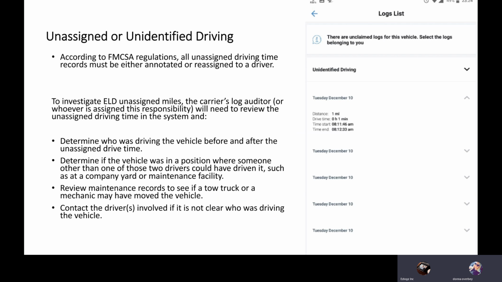They can assign it to a different driver, or it can be left unassigned completely with notes, if it was something like the truck was being towed and there was no driver, or a mechanic. They could drop off the truck at the mechanic and the mechanic moved it to be looked at, or a test drive, whatever. As long as it's all noted, you'll be fine. Yep. So that's pretty much that one.